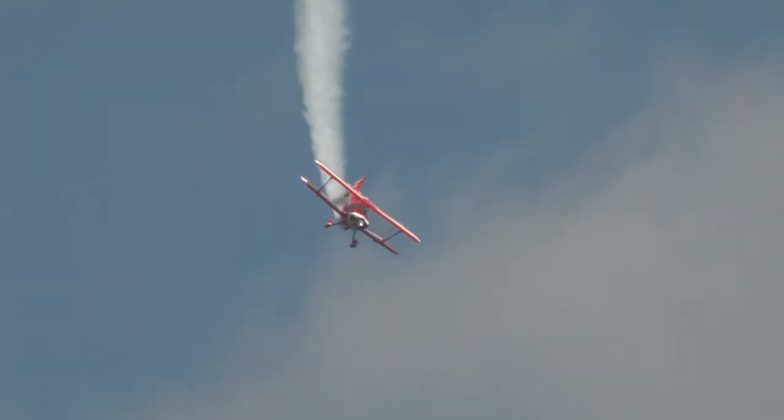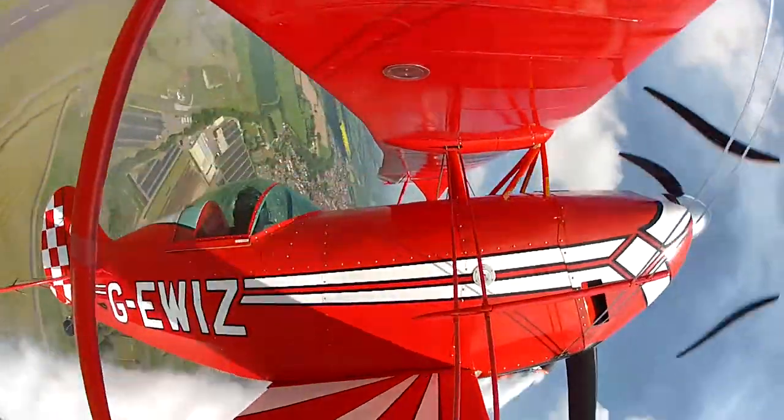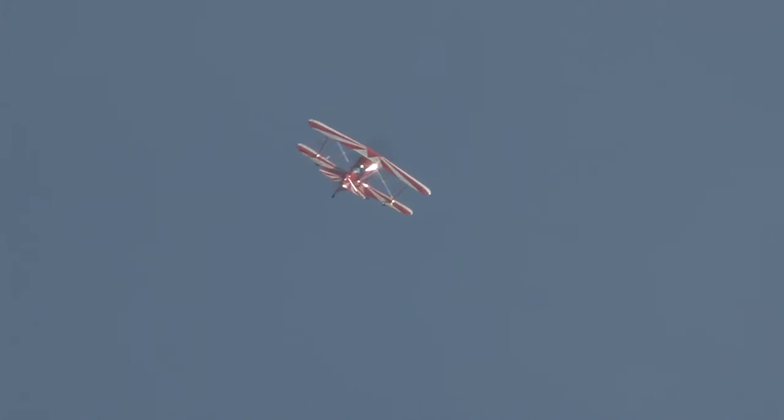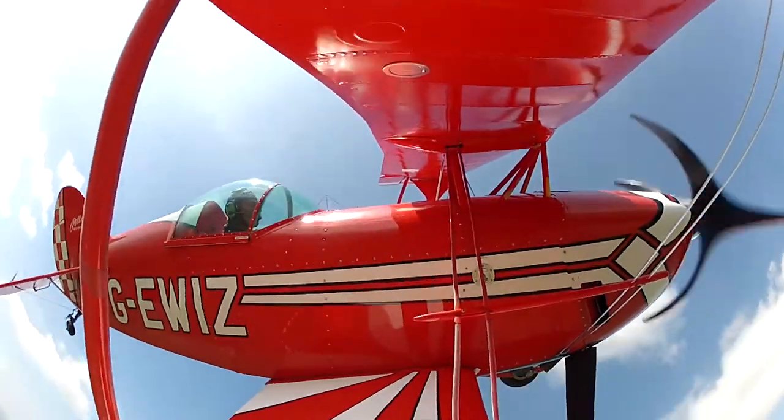As you can see, this tiny little biplane is absolutely amazingly agile. This is a single-seat version of the S2A Pitts — strange name I know, but designed by, believe it or not, Curtis Pitts originally in 1942. And there is Rich just rolling the aeroplane as it comes to a stop in the sky, still rolling as it comes backwards. A torque roll — that's what that's called — and it gradually keeps rolling and then tumbles out. Now it's rolling, it's turning end over end, side to side.